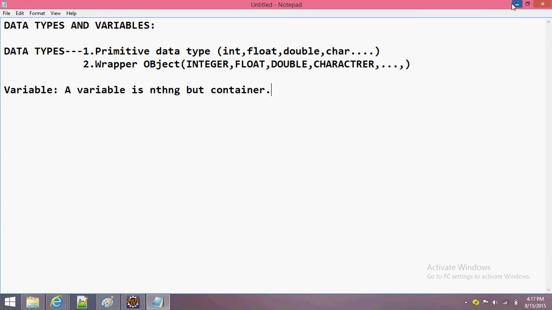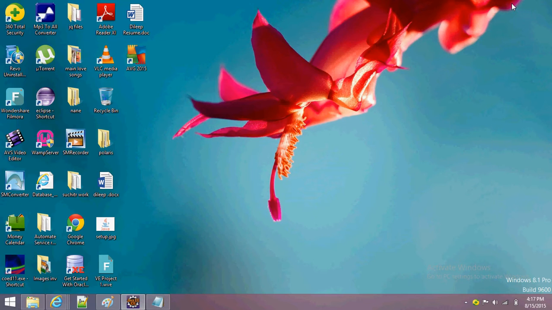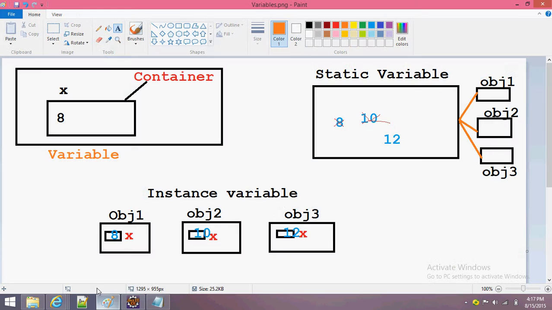We will discuss this variable pictorially. See, let this one be a container, and in this container we are saving a value 8. We have to give some name to this memory space, so we gave x.